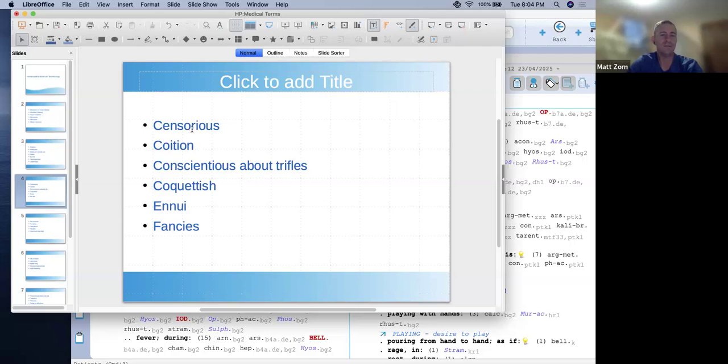So censorious, these are just people that are fault finding. They're critical. They find fault. It's typically towards other people because there's also censorious with oneself. And if the person is censorious, you can also use reproaching others, blaming others, right? Bit of a difference, but so censorious is really people that are just constantly, oh, that person's like that, or they're just finding fault in every little thing.